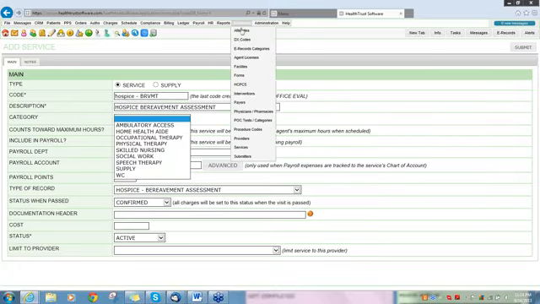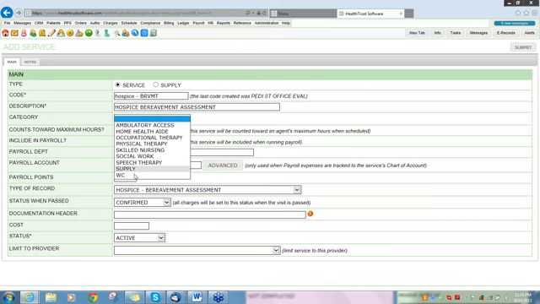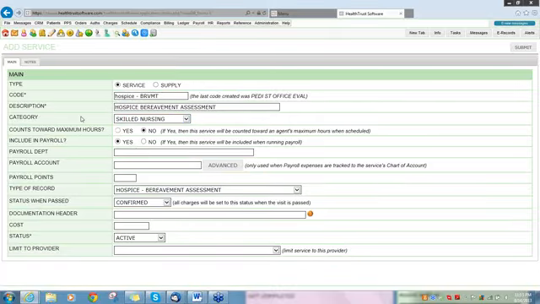Now remember, when we went to reference and services initially, we did have an option to the right hand side before we clicked on add service that said service categories, okay? So you can click on that to actually set up these different categories. So if you wanted to set up one that was specific to hospice, you could. And then just select the most appropriate one out of this list. For the sake of this training, I'm just going to choose skilled nursing here.